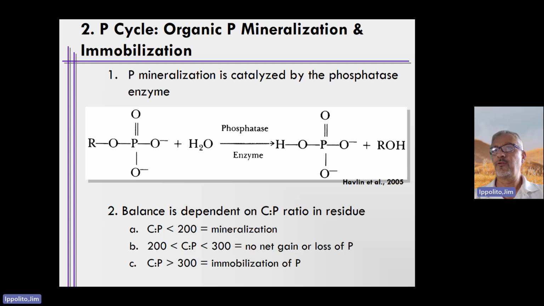And this is how this works. It's catalyzed by something called the phosphatase enzyme. The phosphatase enzyme is present in acidic soils, and a different form is present in alkaline soils, but they operate the same. Their role in soils is to cleave orthophosphate from an organic functional group. So this reaction shows you how this works. R is an organic functional group, doesn't matter what it is, and it has orthophosphate sticking out off the edge. You need water for this to occur.